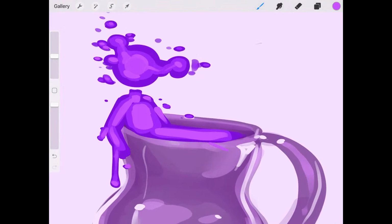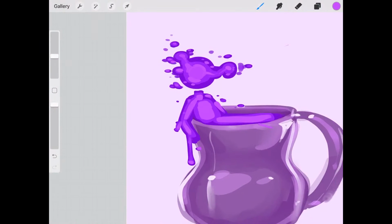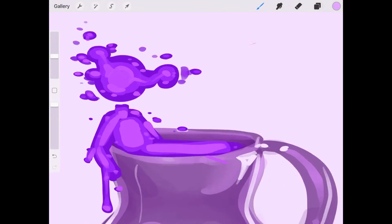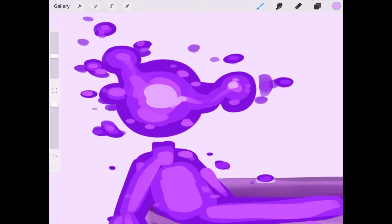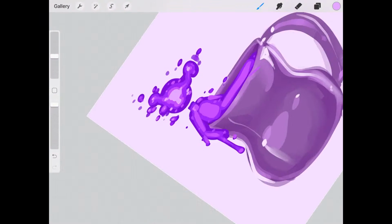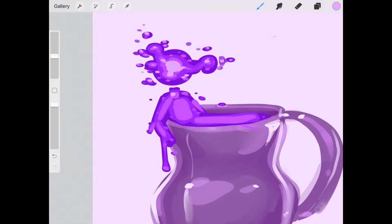Okay, so we have this purple person. I also suggest with the third lightest color, you're going to add a few little drops that go out of that ridge, drops as in dots, things like that, just to bring life back into this piece. This is water, it's messy, it's different. You're going to go even lighter. This might be the last light color you can do. If you chose a light color, great. I chose a pretty dark color, purple, so I can go pretty light with it. A few different shades. You're adding even more drops that go out of this zone that we've created. So it just gets a little bit more messy, but also still put together. It looks a little bit crazy right now, but it'll get better, don't worry. So you're just going to follow that. You can be a lot looser this time. It doesn't need to follow all of the edges. It's pretty loose.